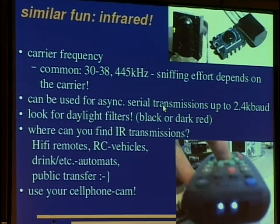So if you want to see infrared transmissions, look for daylight filters. You can see them; they are black, like here, or dark red. And where can you find these transmissions? Well, in hi-fi remotes, usually the most common application, and remote-controlled vehicles. There are flying helicopters available, and there are also infrared-based interfaces to cigarette and drink automats, and infrared transmissions are used in public transfer. So if you see an omnibus with those two circles on the side, these are infrared ports, and you can spot these things rather easily with your cell phone cam.